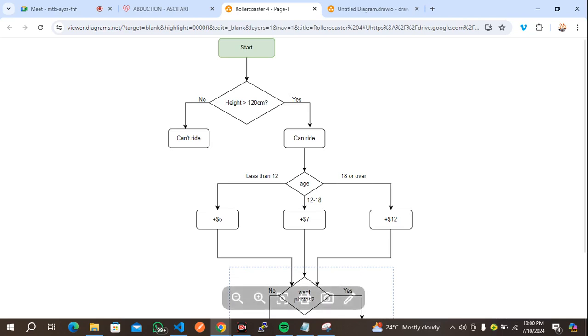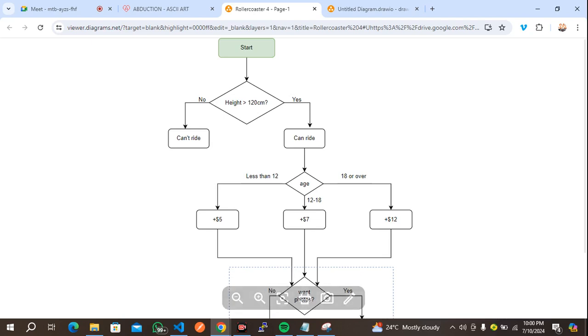When you have that NIN, you have another box that checks the age. If your age is lesser than 12, that means you are still a child, and you are going to pay $5.